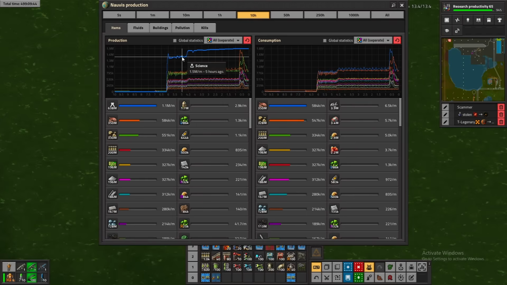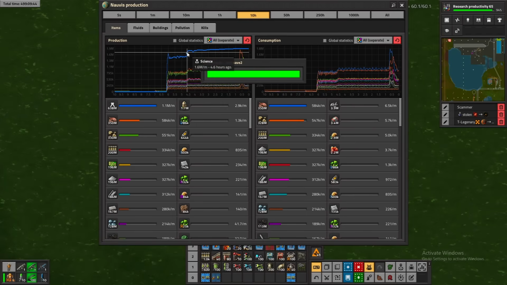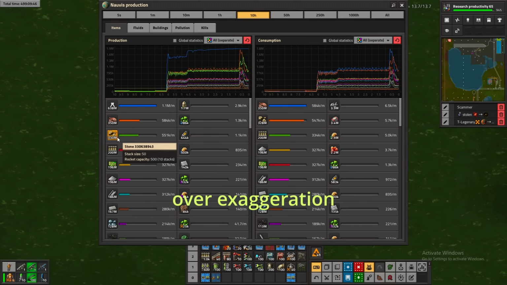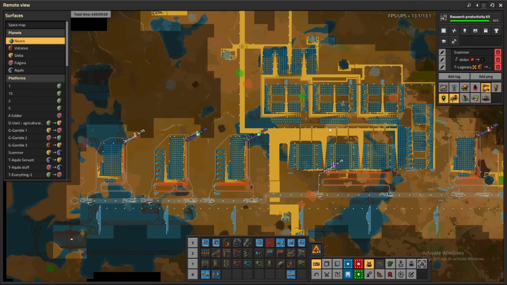I have AFK'd for a good 12 hours and look at that. The first 2 hours I was flushing down the Gleba science constantly, so it wasn't so good. After that, a straight rising line. I have consumed 330 million stones. All of my ore patches combined don't equal 10% of that. I want you to remember this ore patch at the pink science. It is currently sitting at 4.7 million ores.